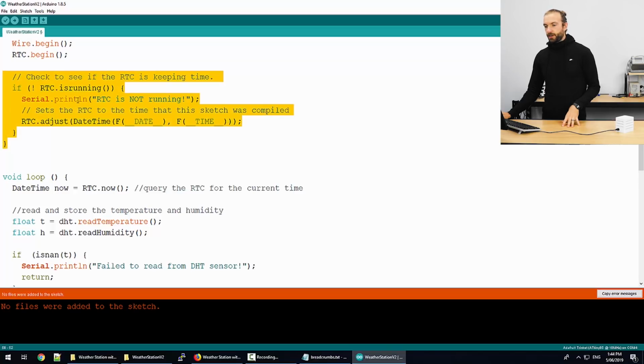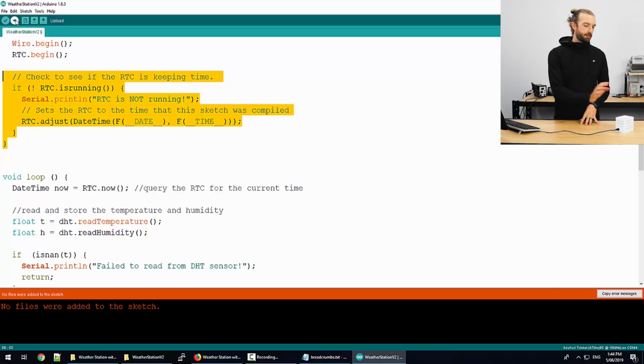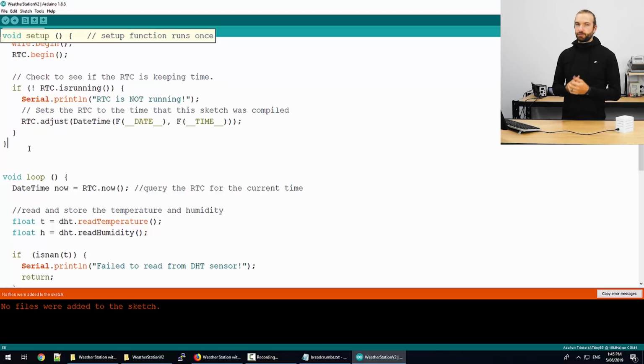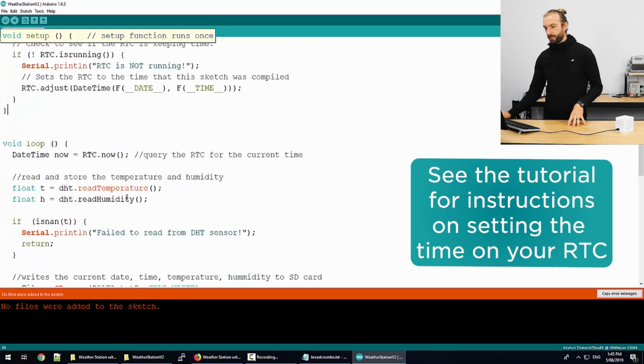And this bit of code checks to see if your real-time clock is running. If it's the first time you've ever connected your real-time clock, then it may not be running yet. And this will set the date and time of your real-time clock to when you compiled this code. So it's important to, rather than hitting verify and then waiting and compiling later, just hit upload. It'll take the time from the computer and update the real-time clock to have it. If you find that your clock is reporting the wrong times, then we'll touch on that in a minute, how to get your real-time clock updated to the correct time.